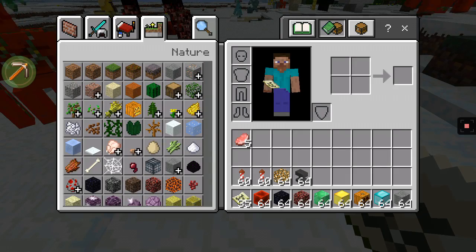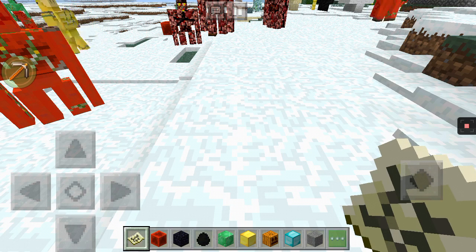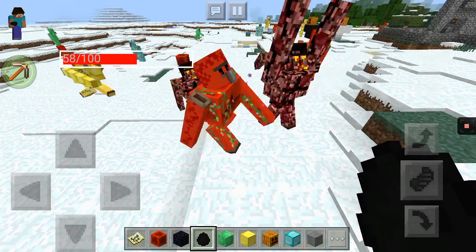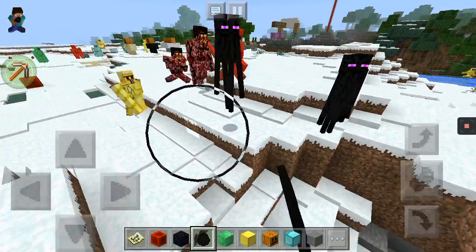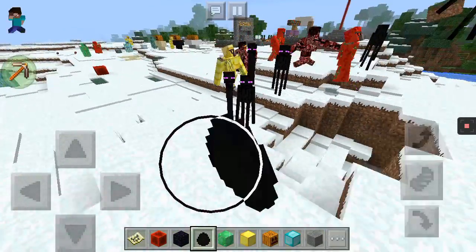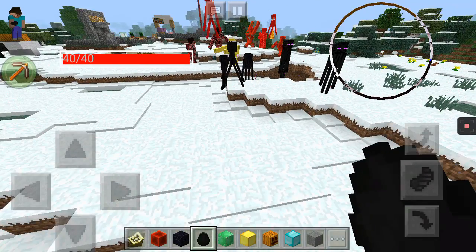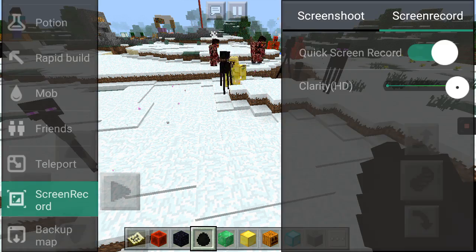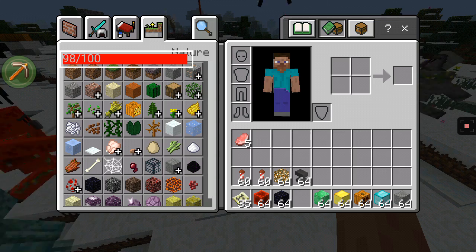Wow. Looks cool. Let me get my Enderman spawn eggs. Let's see how they do. Boom. Wow. Look how strong they are. They battle the Enderman. Look. Wowie, wow. They're so strong. Okay, so all of these are part of the mod.